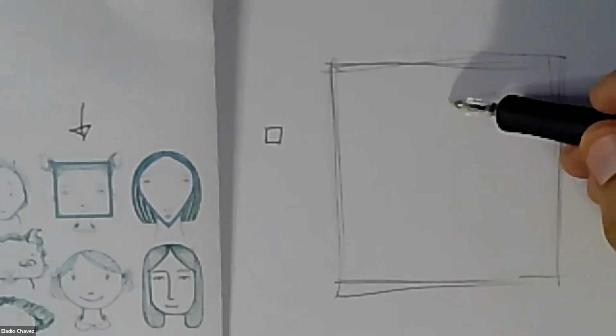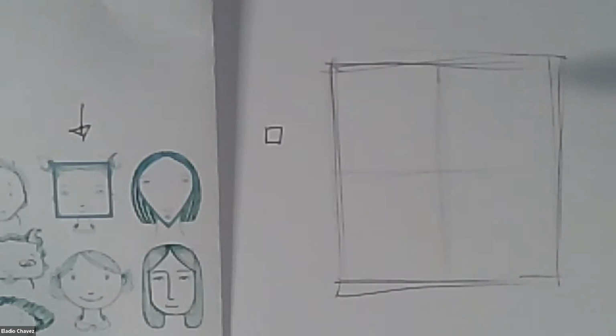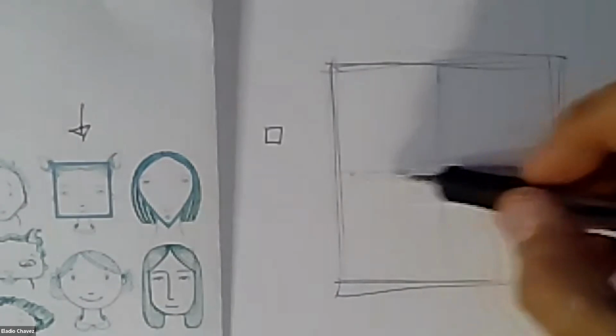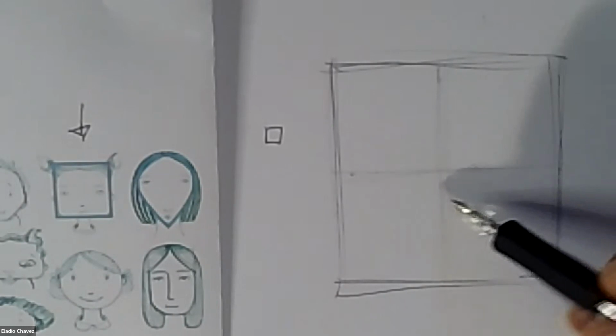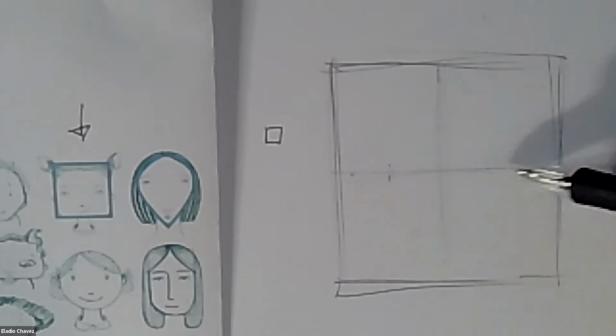All right, so real simple. First thing is our axis line. We need an axis line down the middle and break things down. When you're having trouble with something, you wanna break it down and simplify into smaller parts. So I'm breaking this down into fourths. That helps us see where things are at. I can see the eyes are right on the center line, which most eyes are, but they're way far apart. There's a big distance here in the middle. So if I find the middle of this side, usually I center the eyes, or bring them in slightly. But from the middle here, the eye is on the outside of that.